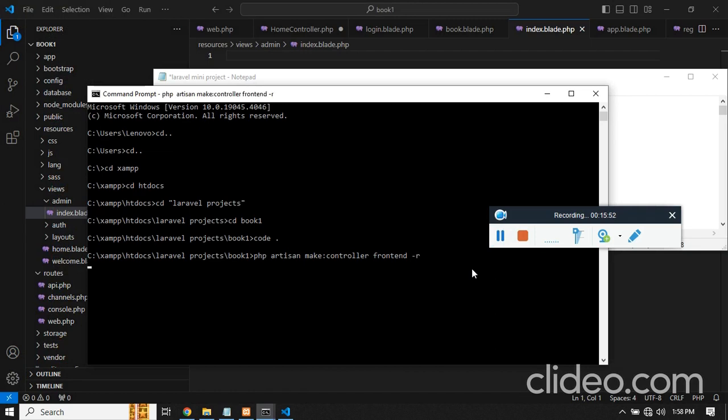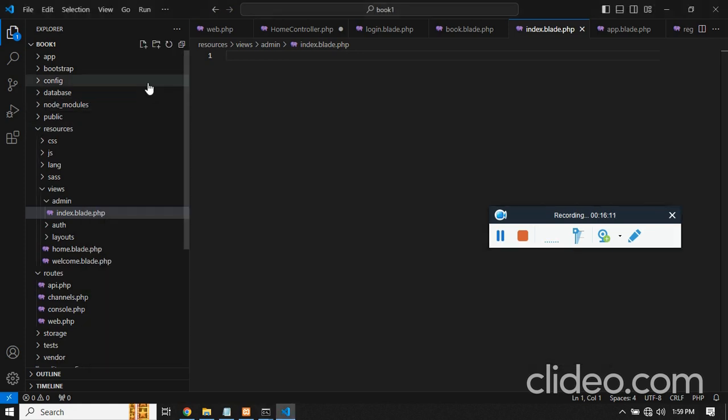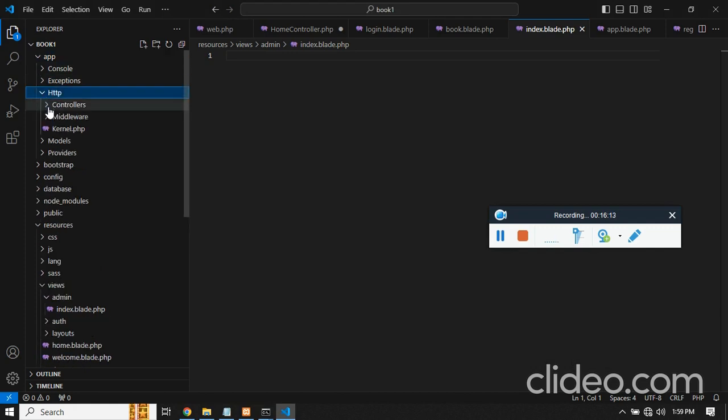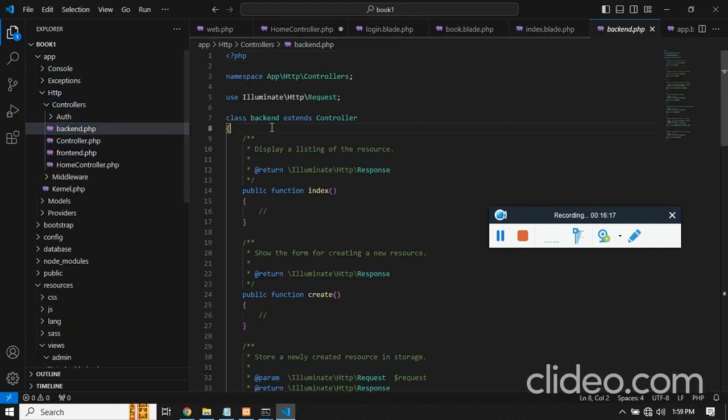So I'm telling artisan to make a controller and name it FrontEnd and create all the required resources. Now let's create one more controller for BackEnd. Click on enter. So we have FrontEnd and BackEnd. In app, in Http, in Controllers, you will find FrontEnd and BackEnd.